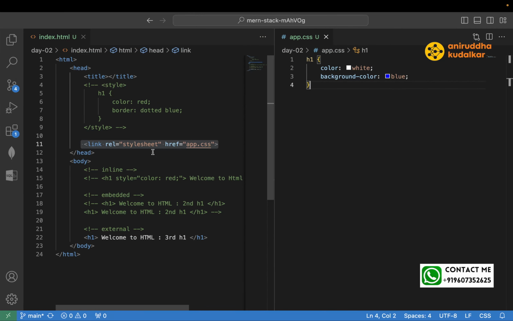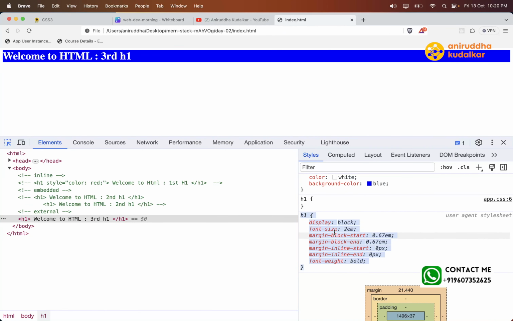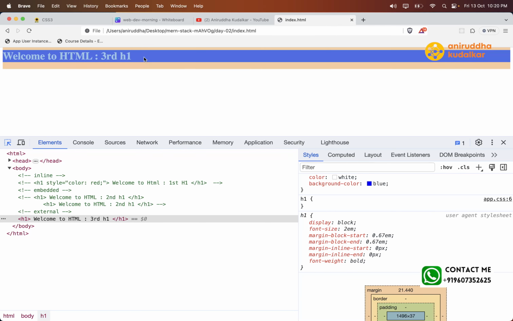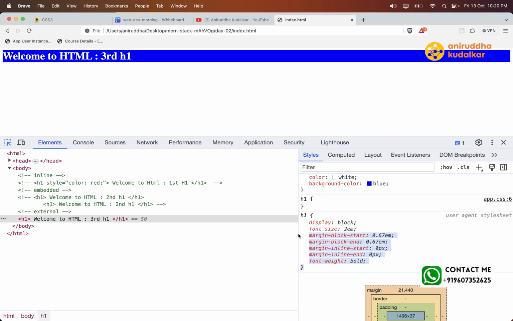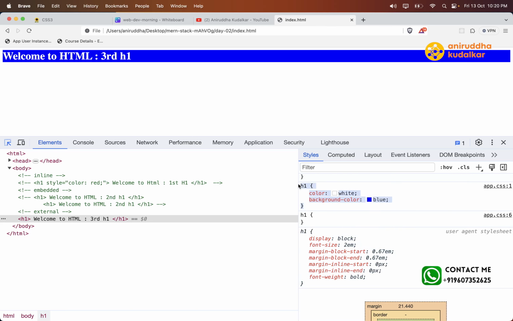But the concern is that the browser distinguishes between these CSS files, and the browser knows what the h1 is, and that's why whenever the browser sees the h1, it applies default styles automatically. And the browser also says, boss, along with this I am going to consider your styles also, but your styles can be modified.